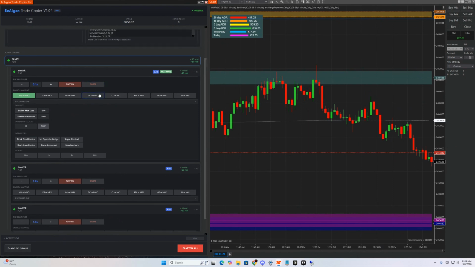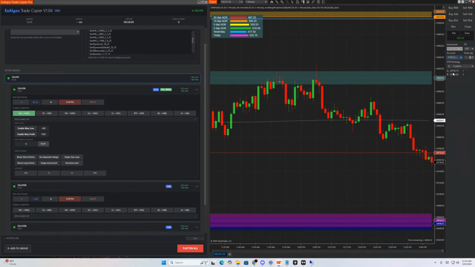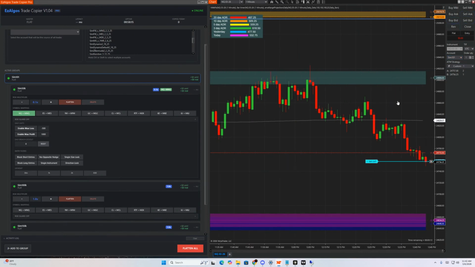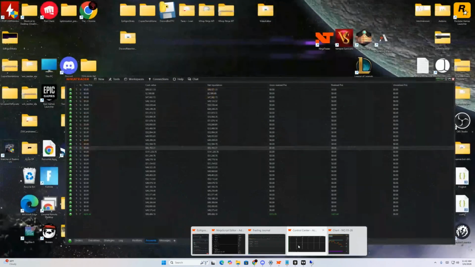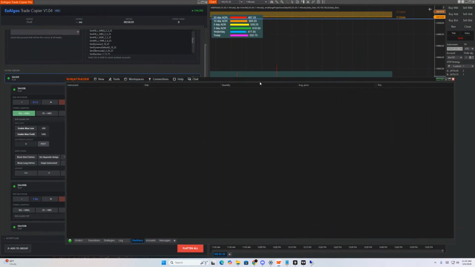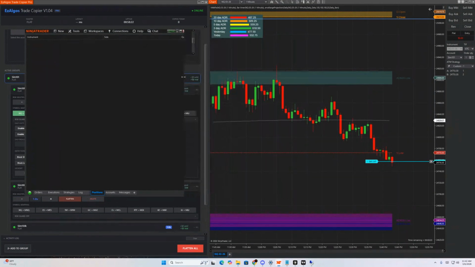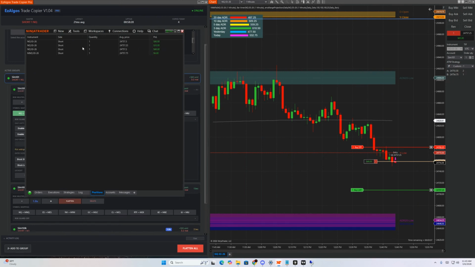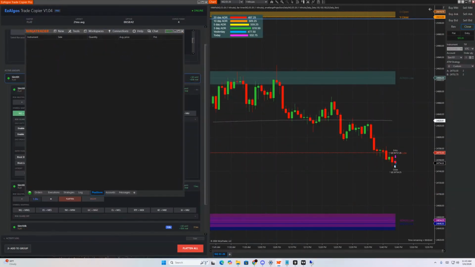So if we wanted to trade sim 101 over here, we just go to sim 101 and we could throw in a quick, looks like it's going down. We'll just piggyback off of that. So then we could show on the command center here in the positions, once this fills, you can see it filled all of the accounts, and plus it got one on the micro. So we had our full scaling there. Really nice mapping. Let's go ahead and close this trade. So you can see it closed all of the copy accounts as well.